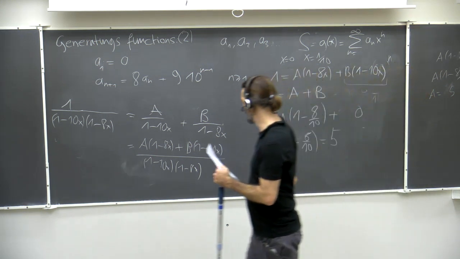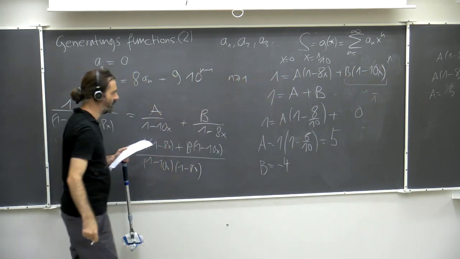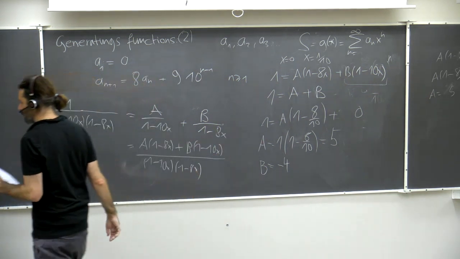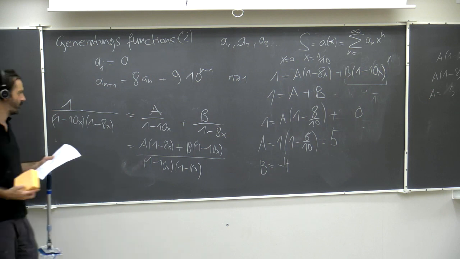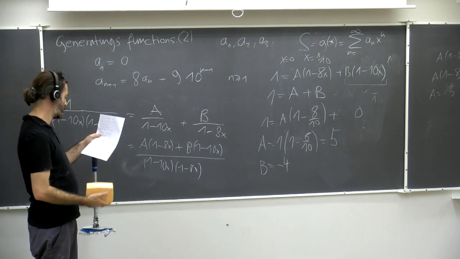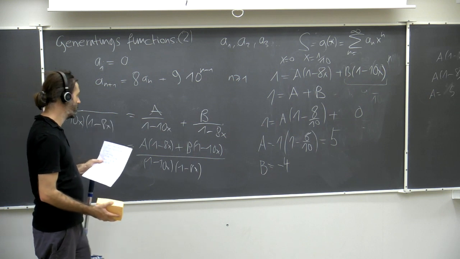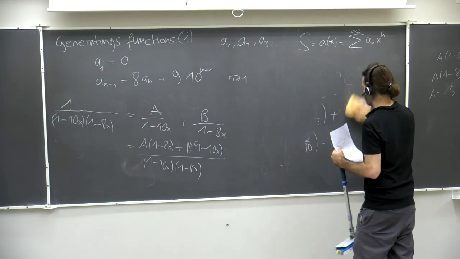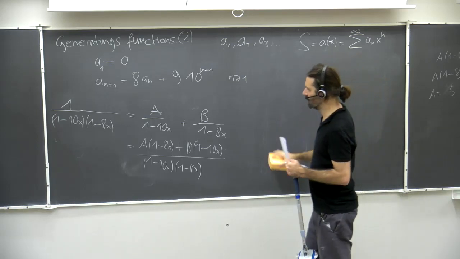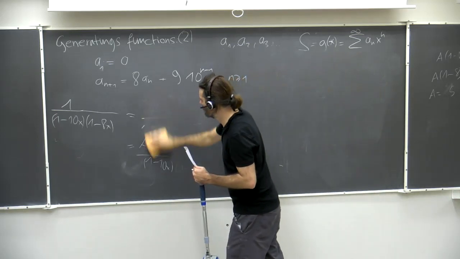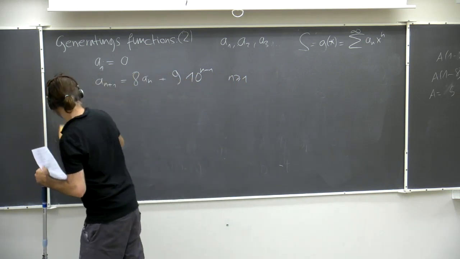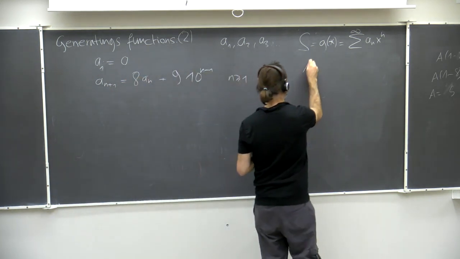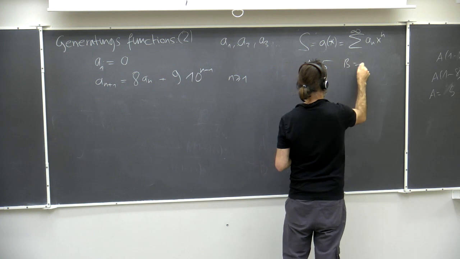And if a and b sum up to 1, then b has to be -4. Nice. So at this point, we can replace our a and b by 5 and -4. Getting a bit ahead with that exercise. This is just the side calculation. And if you follow the script, then what was a and b? Let's put this in the corner so that we don't forget it. A was 5 and b was -4.